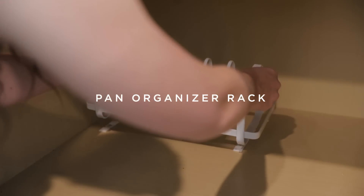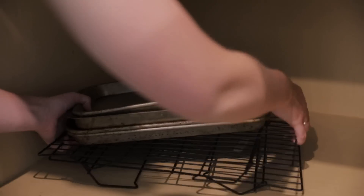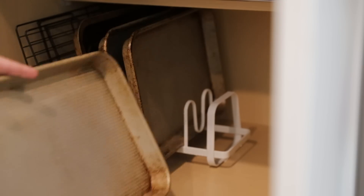This pot and pan organizer rack is another favorite. In the past storing different pots and pans always felt really difficult and clunky — there was no right way of storing them. I would just pile them up, cross my fingers, and hope none of them would get damaged. These organizers really did have a tremendous impact by storing things horizontally rather than vertically, creating breathing room between each item so each one is easier to get out and creates a seamless sense of order. I put a small command strip on each side to secure it to the bottom of the cabinet so it stays in place.